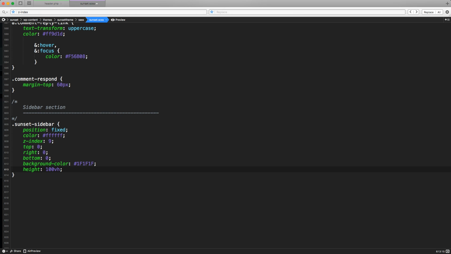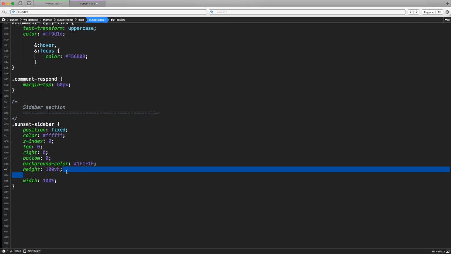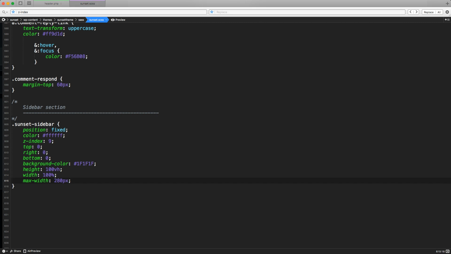In order to avoid issues, we cannot simply define a width of 280 pixels, because if the user has something smaller it won't fit. We have to use first a width of 100%, but then force the max width to say don't go over 280 pixels. So the width is 100%.